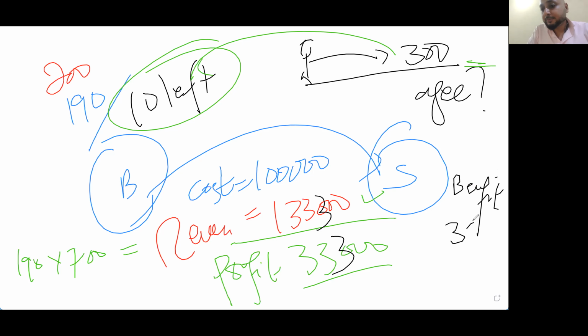Benefit is 300. What is the cost? The marginal cost, the additional cost, maybe a glass of water, one bottle of soda water, or one peanut pack or something, some dry seeds, some dry foods, with not more than $10 or $20. Still, the profit is going to be $280.